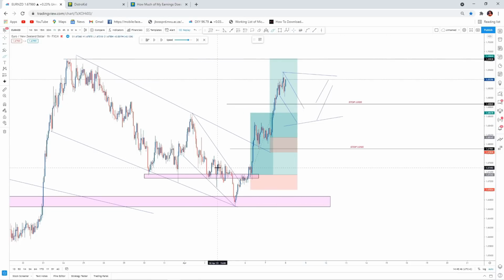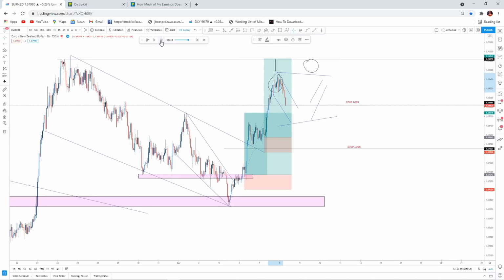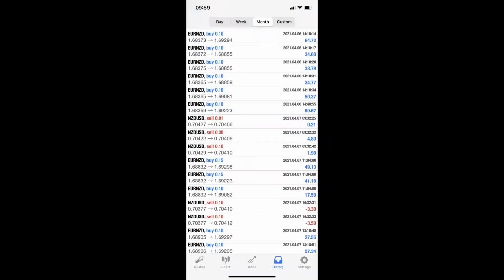The market can only cover 90% of the previous correction if it's impulsing. So now we are impulsing to the upside and we have covered the correction. We are left with only 10% to finish off the correction. But instead of doing that, the market started creating zones over here. As we allowed the market to play, you can see the market started pushing to the downside. That's when I took out of the trade.